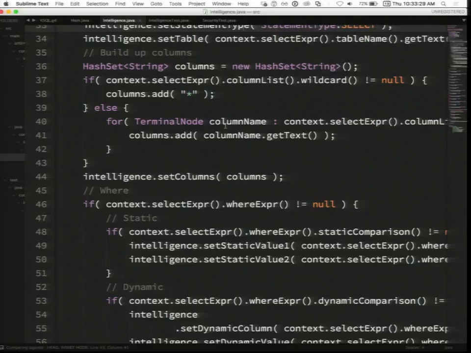There's two ways you could get this information out. I'm manually iterating through the tree. The other option is you can set up a listener. So it's a listener design pattern, where effectively you can load the tree up, and as certain nodes are traversed, your system is notified of that. So that way you could build this information up, two different approaches for the different programmer in you, I guess.